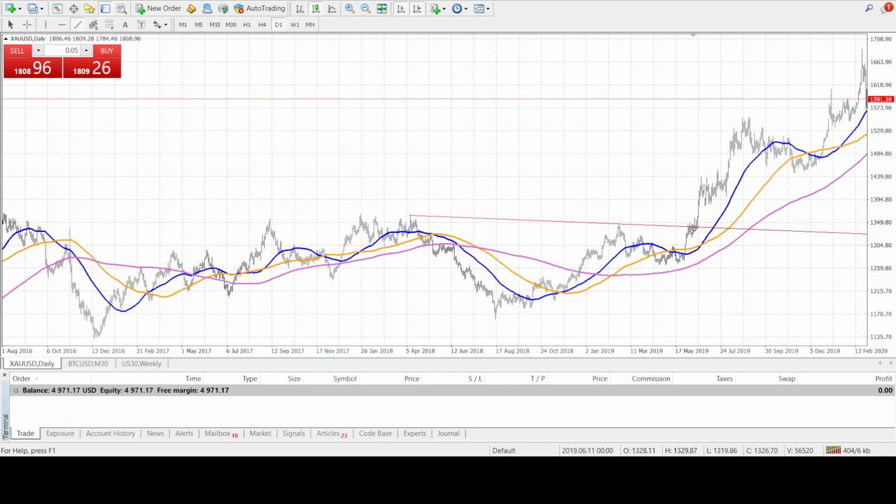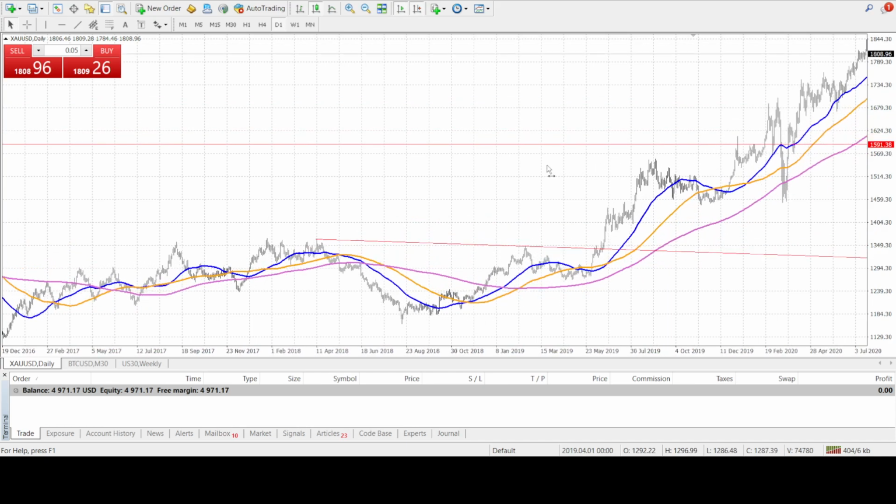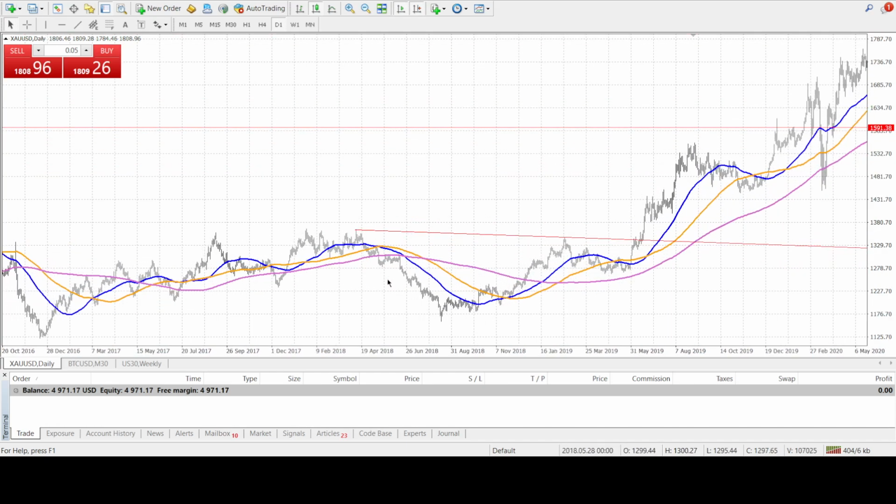So this is a cup and handle that I was watching back in 2018. You have this very beautifully defined cup with its handle. Now the one we just looked at was an inverted cup and handle, so it went like this. This is a proper cup and handle, not inverted. So for this, you measure, okay, here's your depth, 1177. Here's your height, 1355.